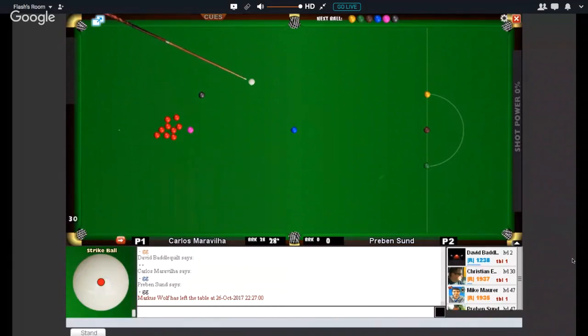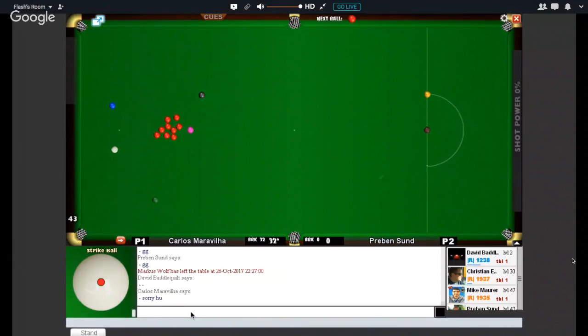So he's going to have to go for the green here. Safe? No, he's going for it. We'll be disappointed with that. The brown has gone in by mistake, so that's a foul. Foul, isn't it? What's happening here?